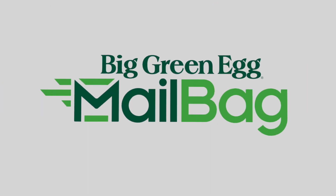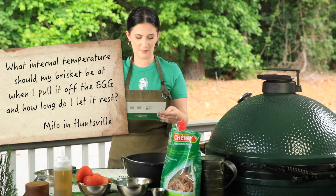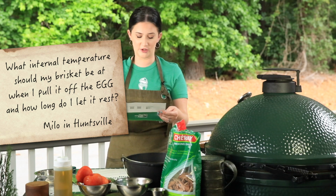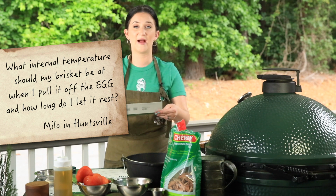Now let's get to our mailbag questions for today. So our first question is from Milo from Huntsville. What internal temperature should my brisket be at when I pull it off the egg? How long do I let it rest?